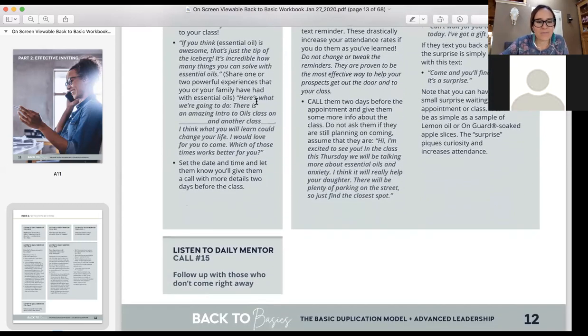So if peppermint is awesome, that's just the tip of the iceberg. It's incredible how many things you can solve with essential oils. And then you can share another, a different story. Here's what we're going to do. There's an amazing intro to oils class on this specific date. And I think what you will learn could change your life. I would love for you to come. Which of these times works for you?